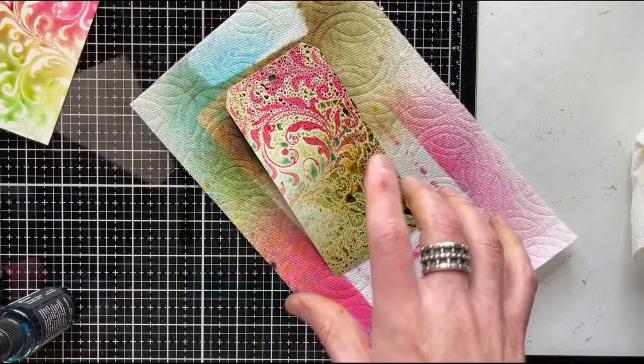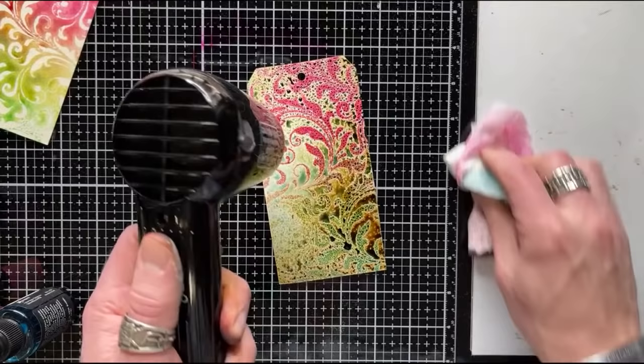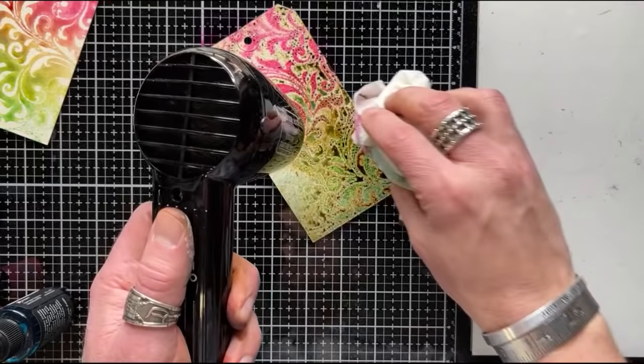Get the splat box out of the way. Wow, huh? That's something. And now we're gonna dry. So now I'm switched to the craft tool because now I can go in, like I said, and edit without worrying about it. Because again, it's just gonna bead up the same way it did on that metallic.